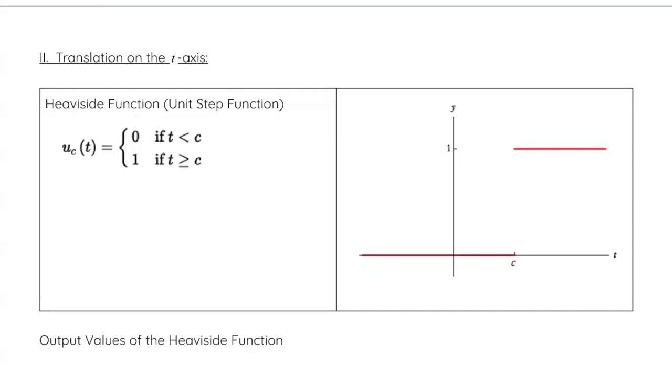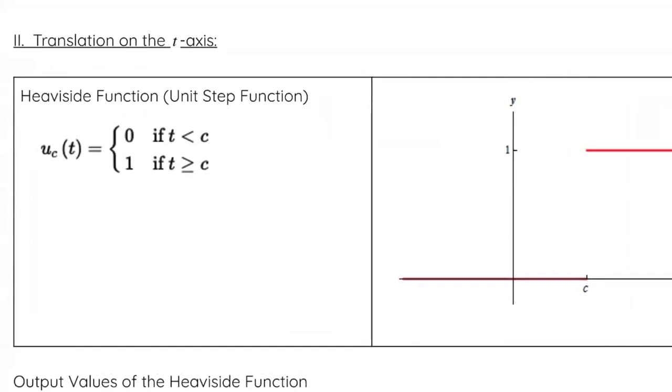And this is, I think, pretty cool because in the world of engineering or even applied math in general, when we're thinking about functions, it's important to be able to model different situations with functions. But the reality of a lot of what you might be designing is that we might not want everything to start at the same time. We might want something to start a little bit later or start a little bit earlier than something else. And we want to have that ability to control when the function is on and when it's off. And so that is sort of the whole idea behind this Heaviside function, okay?